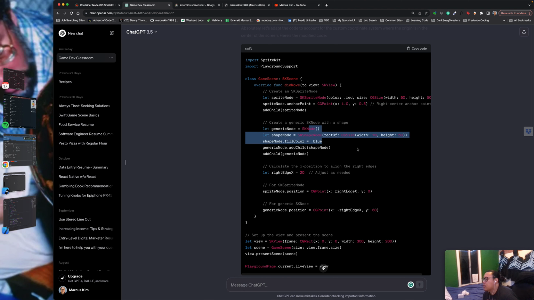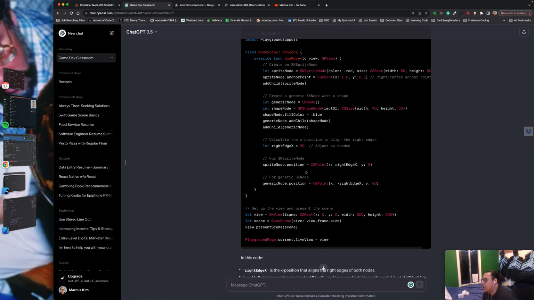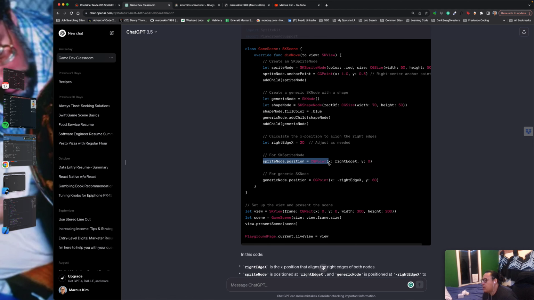Then we have the declaration of the SK node with the width of 70. We have the right edge equals 220. Then we have sprite node dot position equals CG point right edge, which is 20. Then y equals 0. Then we have the generic node dot position CG point negative right edge. So why are we minus 20? Y equals 60.